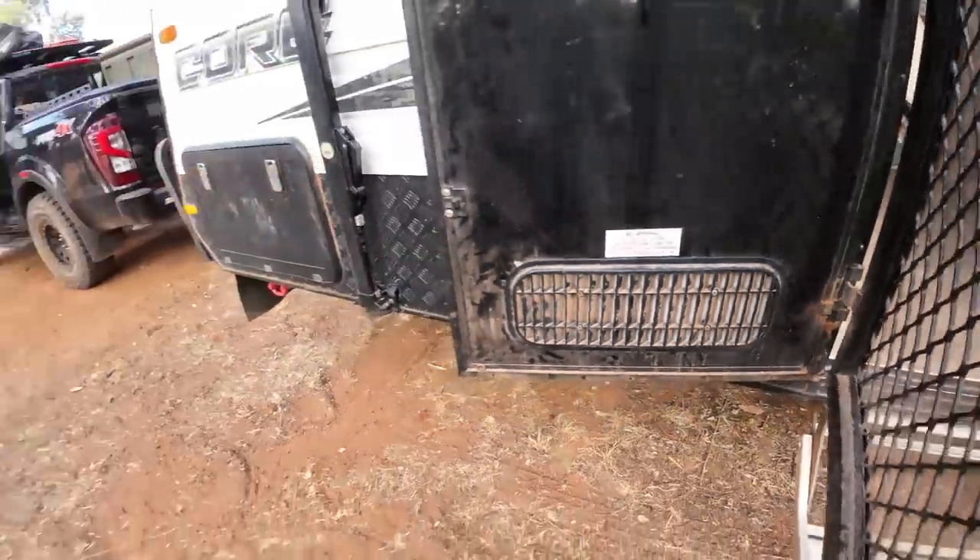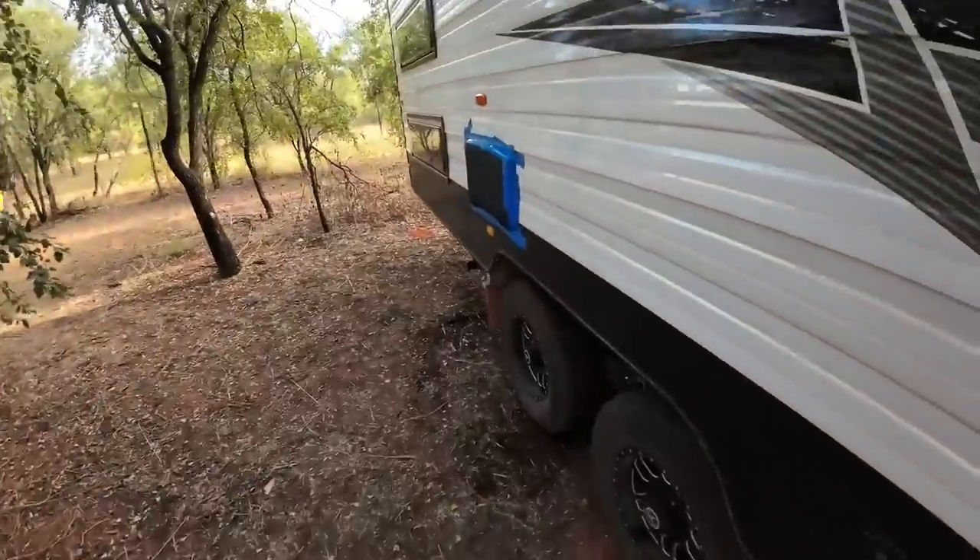It's all trial and error - you get somewhere and find a drawer on the floor, then you tape that one better next time. TJ put foam behind the little vent on the fridge so dust can't get in but it still breathes. Make sure you take it off or leave the door open when cooking with gas because that's the gas vent. The fridge vent on the car side is covered too - once we stop and switch back to gas he'll take that off.